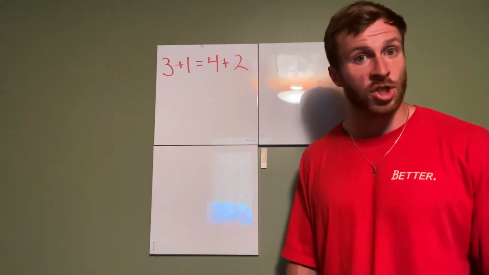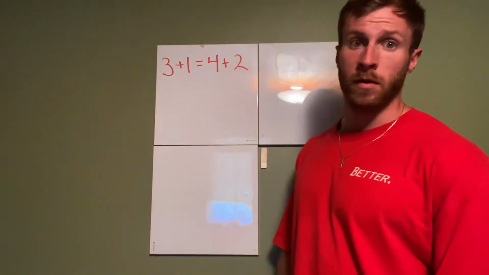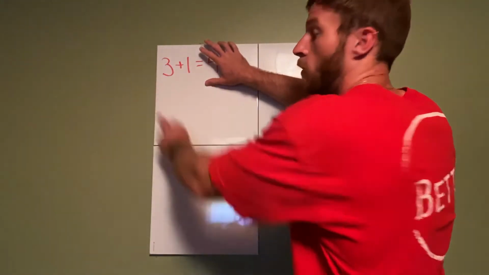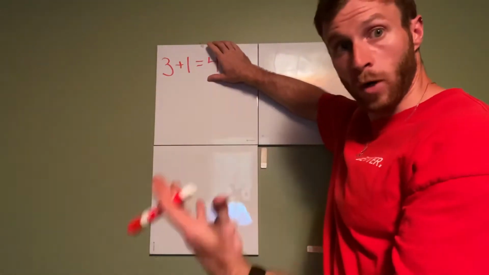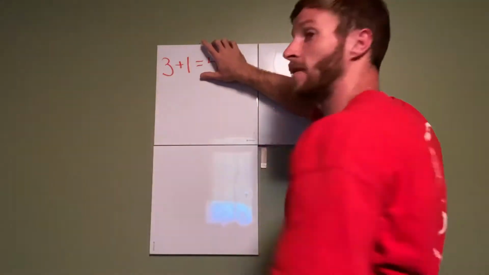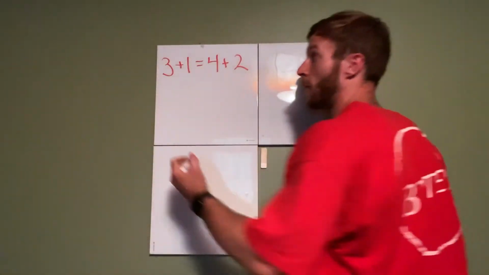So once again, just like the other one, do I want to look at this whole thing at first? No, I don't. I'm only going to look at half of it, the first part, because we're going to break it down into parts and solve it that way. So we have 3 plus 1. Let's solve 3 plus 1. We did the counting on method last time. I'm going to do it a little differently.